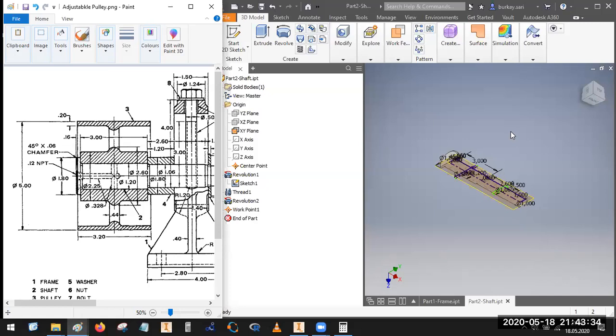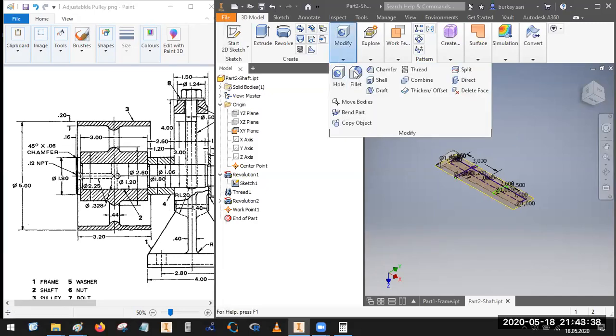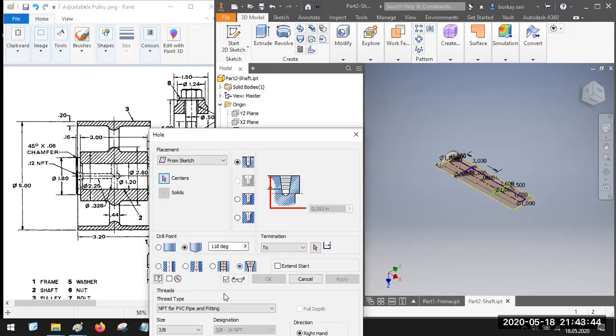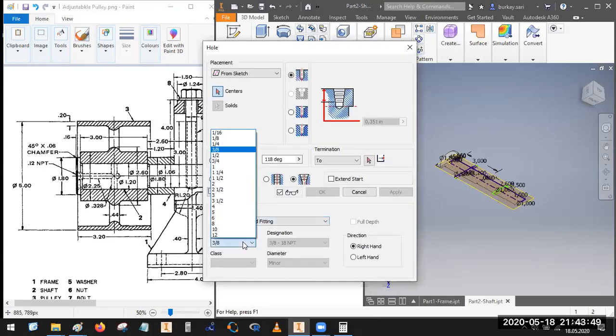Here we will continue about our hole creation. We have the hole tool. Our hole tool has an MPT starting at conical one. Here we have different sizes with 0.12.